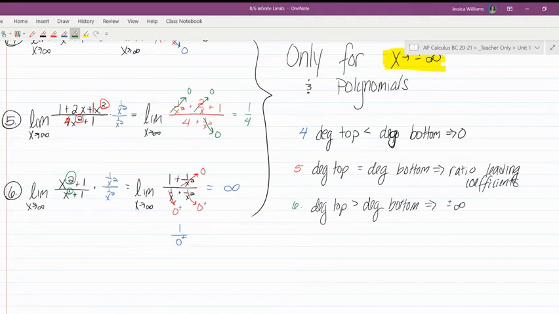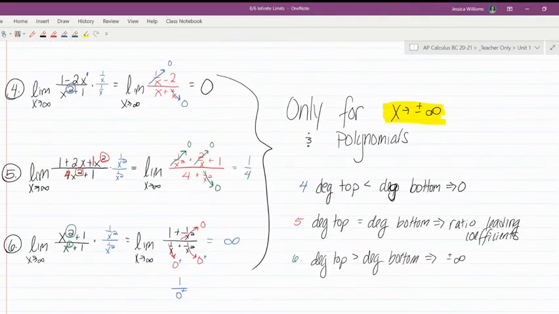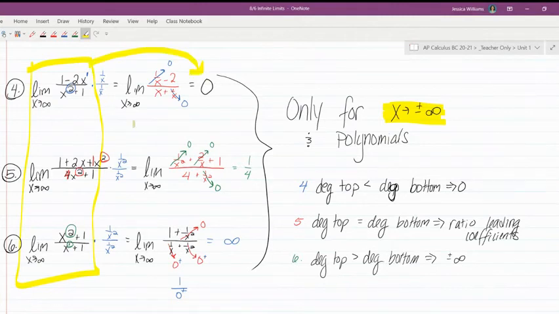If any of these questions pop up and you have polynomials and you're going to infinity, you are welcome and encouraged to jump straight to the answer. I highly recommend it. If you forget, if your mind goes blank and you need to go divide out powers, it's fine, it works. But if we're dealing in a timed test or quiz situation, jumping to an answer is completely legitimate. And you don't even have to say, using the shortcuts that Mrs. Williams talked about in her video. No, just do it, and everybody knows, and it's fine.